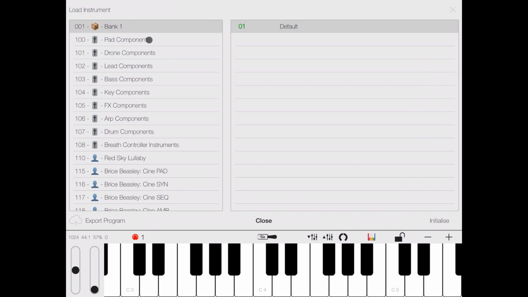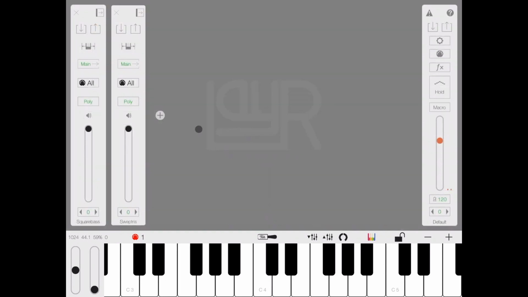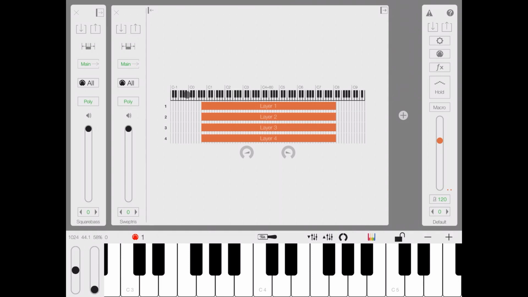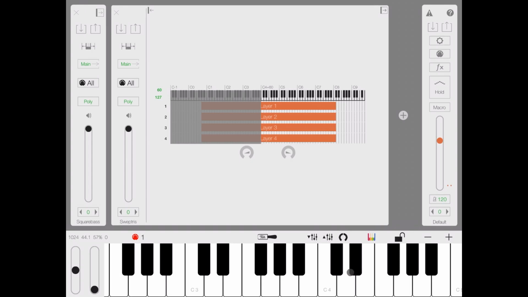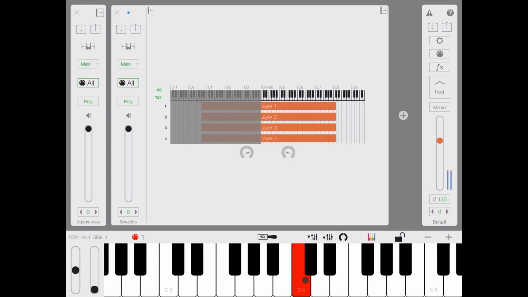Let's minimize that. Let's include another instrument. Let's bring in, for example, a pad. Let's expand that view and let's act again on the instrument span on the lower side. Here we go. And let's say that the pad will play only above B3. So we have the pad here, and then below C4 we have a bass. And now you can easily play in this way, having a split between a bass and a pad.